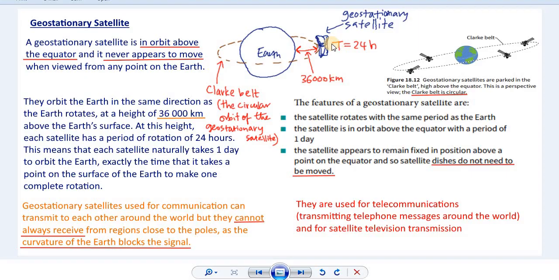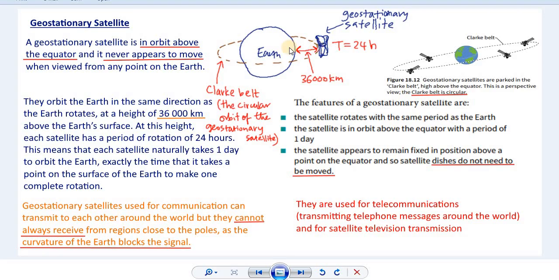If it's a geostationary satellite, it will be facing the same part of the Earth. For example, if there was a geostationary satellite right above India or Sri Lanka, then that satellite will always be above that country. So that means it will have a period of 24 hours. You know, the Earth takes 24 hours to make one rotation. 24 hours is 1 day. So Earth takes 1 day to complete one rotation.